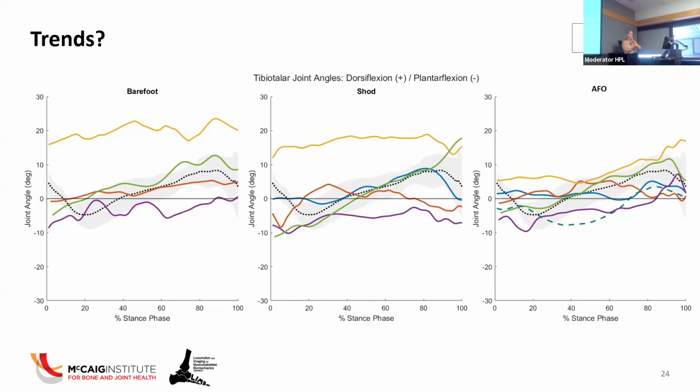But one thing that we did kind of see, and I know it's hard to see with all these lines squirreled all over the place, but specifically, if we pick out that bottom purple line, we can see that there's a lot smoother motion in the AFO compared to the barefoot. So perhaps that's a stabilization component, but I don't know if just looking at sagittal plane motion is enough for us to say that it is or is not. Including the subtalar, which is a little bit more rotational, or other planes of motion, might give us a fuller picture, but yeah, I agree.